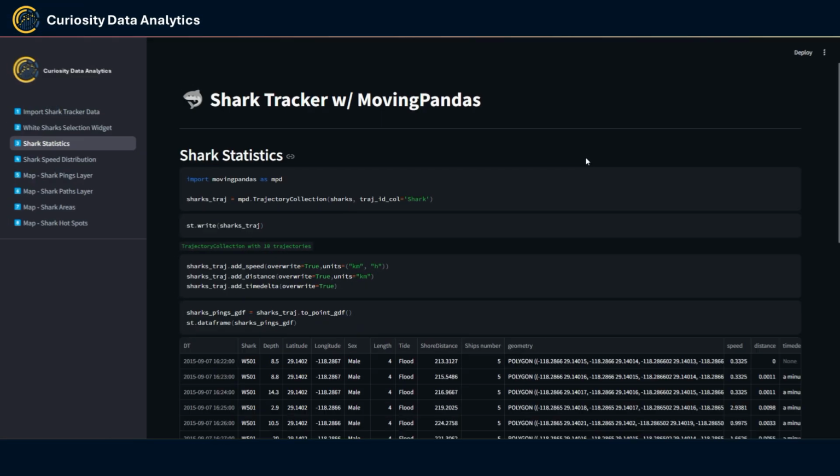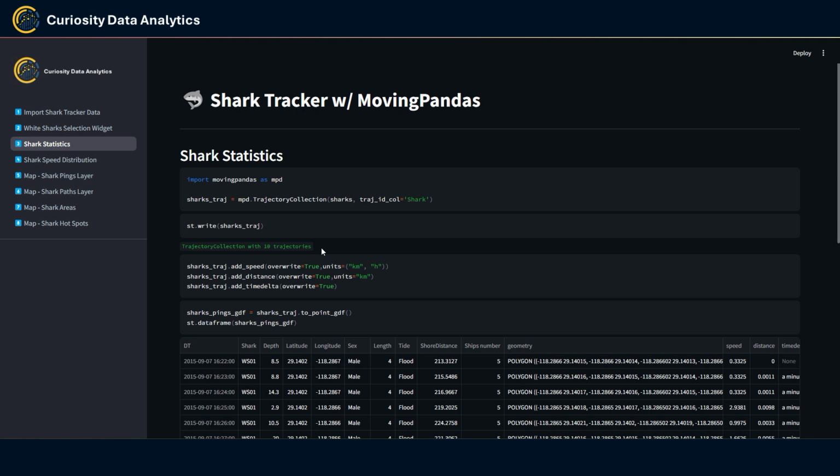All right, so first thing you do when using MovingPandas is creating a Trajectory class object. Now, since we have more than one trajectory, aka 10 shark paths, we actually need to create a TrajectoryCollection object where we specify the trajectory ID here. So when we print the object, we can see that the trajectory collection has 10 trajectories.